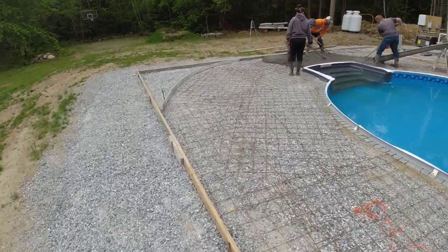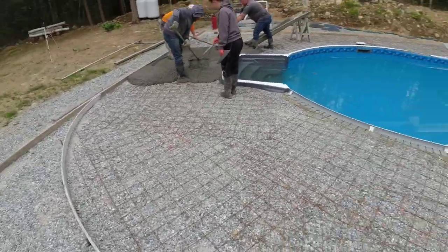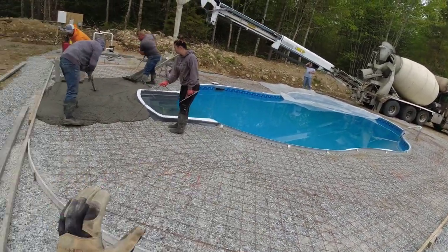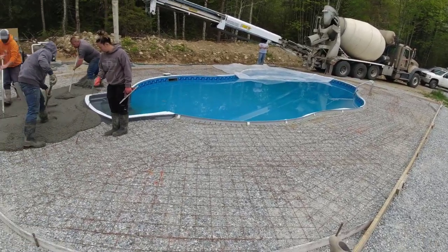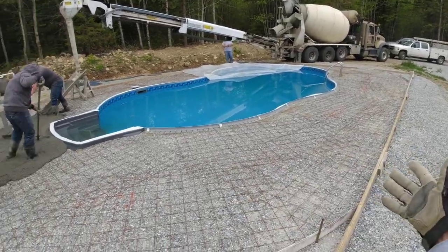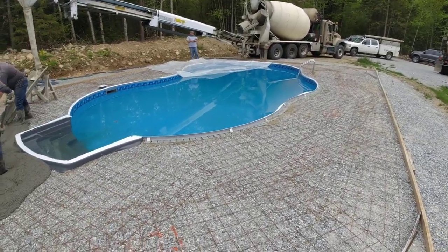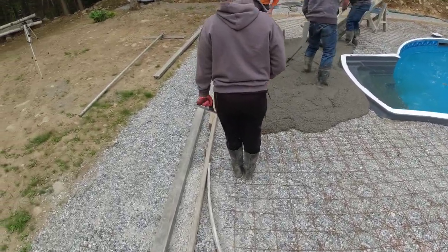But we'll have to deal with it. This stuff's already hot, so we'll just have to make sure we stay right on top of it. It's a pretty good sized pool for stamping. That's why we wanted a little bit of distance. That gives us enough time to not only get the first truck poured, but then when it comes to stamping, we can get the first truck stamped, and by the time we get the first one done, the second one's getting ready. So now the concrete's gonna cure just about all the same. So we're gonna have to really be hustling when we go to stamp this thing.